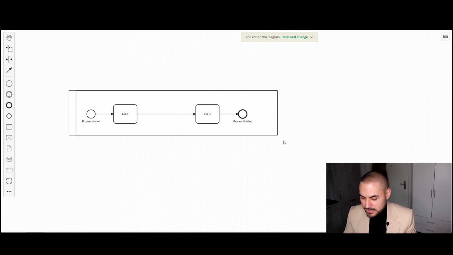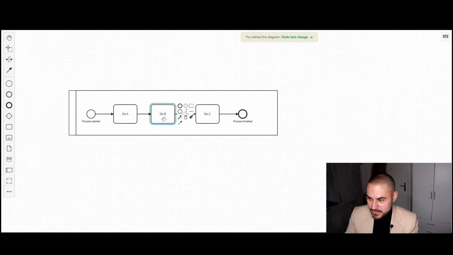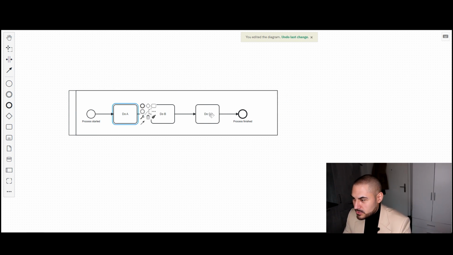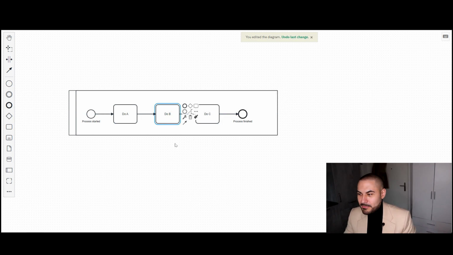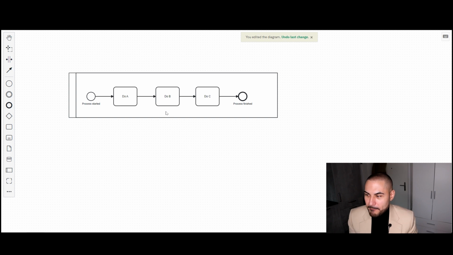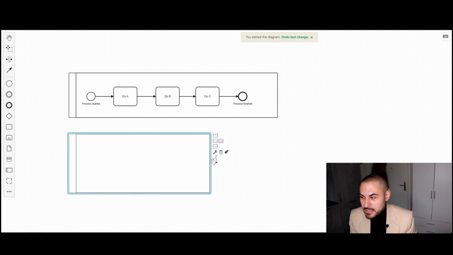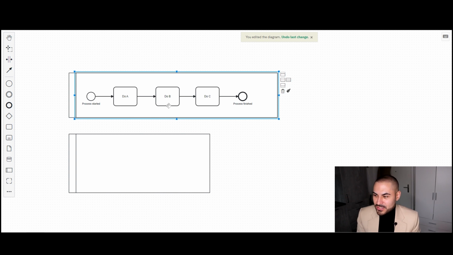The second technique or second way to actually improve a business process could be vice versa. So if you assume that's the as-is process, the target process could look like this. So putting a step in between, because for example between do A and do C there's so much of a gap that having a do B step in between could optimize the flow in terms of reducing the time needed or enhancing the quality.